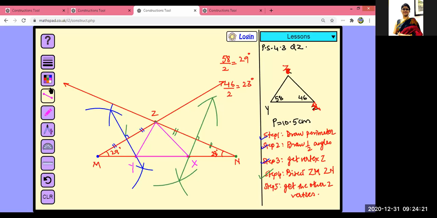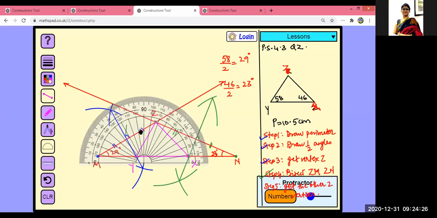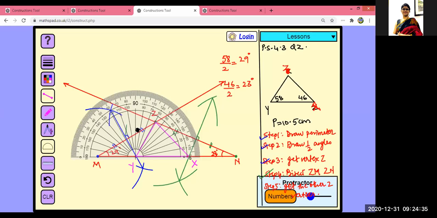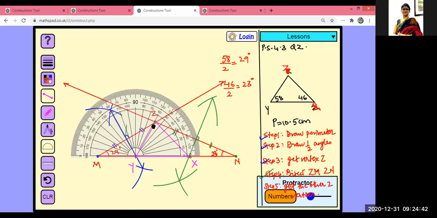We have got the triangle XYZ, and if you wish to verify, you can always measure the angles. So here if you check what is angle Y, that should be 58 degrees. Yes, so here you can see it is close to 60, that is actually 58 degrees. If I place the protractor like this on point Y, you can see this pink line, if you extend it further, that would be 58 degrees. Okay, it is not exactly 60.